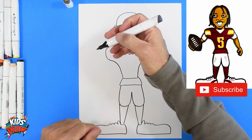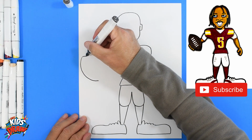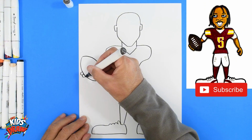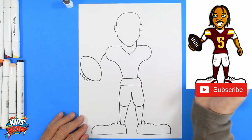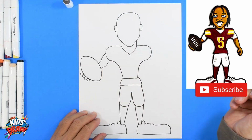There we go. We're gonna do a big football. Jayden Daniels is getting ready to throw a touchdown to his receiver. So we're gonna do this football shape. We'll do 1, 2, 3, 4 circles for fingers holding onto that football. And we'll bring his arm, bump, connect to the football. Down, connect to the football.